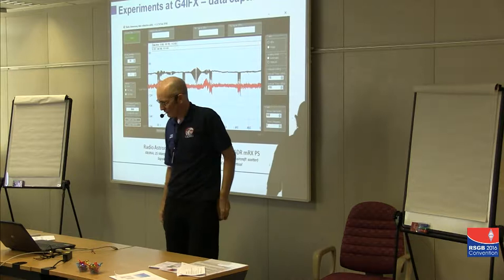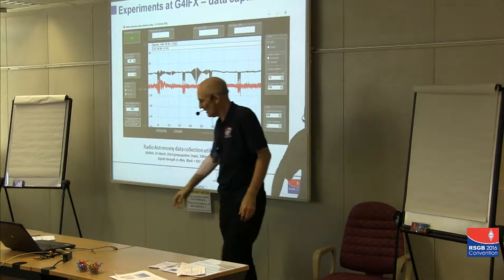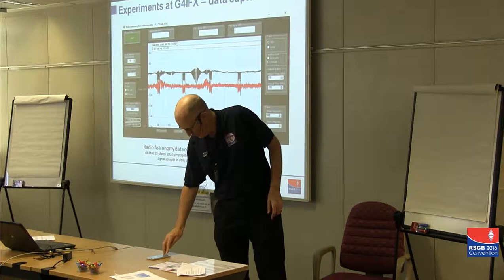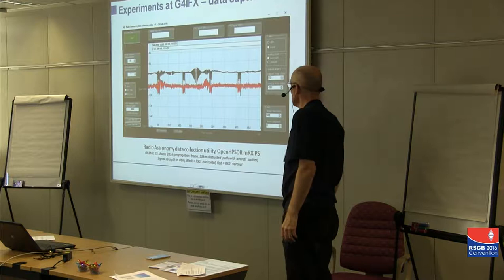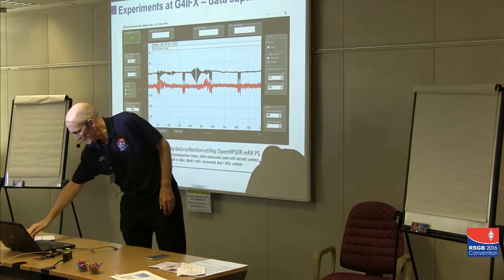So that's all very useful. The other thing that this bit of software does is allow you to download the data into a spreadsheet and then do stuff with it. Sorry, I've forgotten my watch, so I need my phone to tell me what time it is. The things I'm going to show you slightly later are data that's been taken down to a spreadsheet and then processed. At this stage, as I say, pretty late.